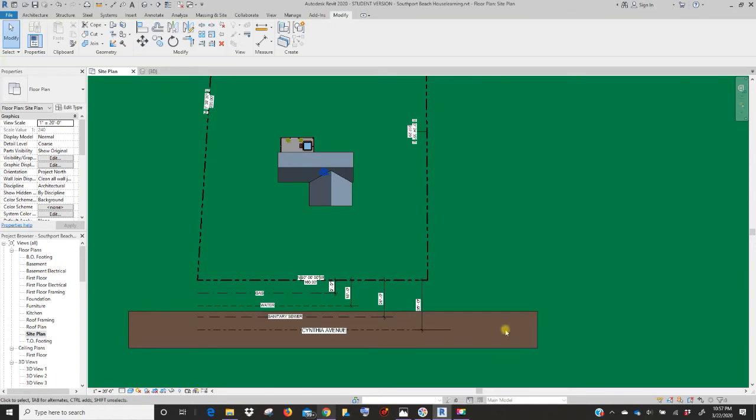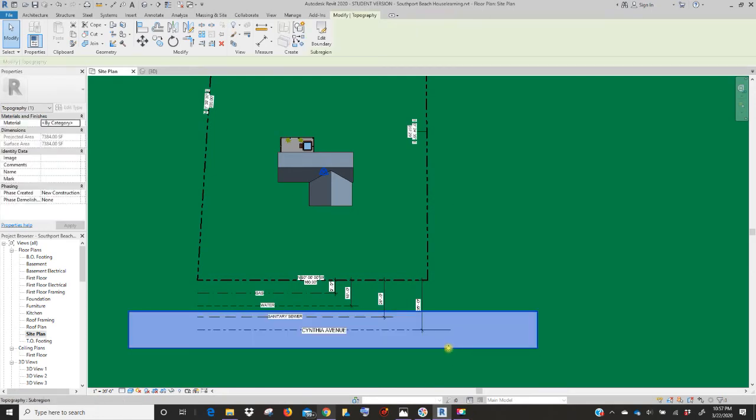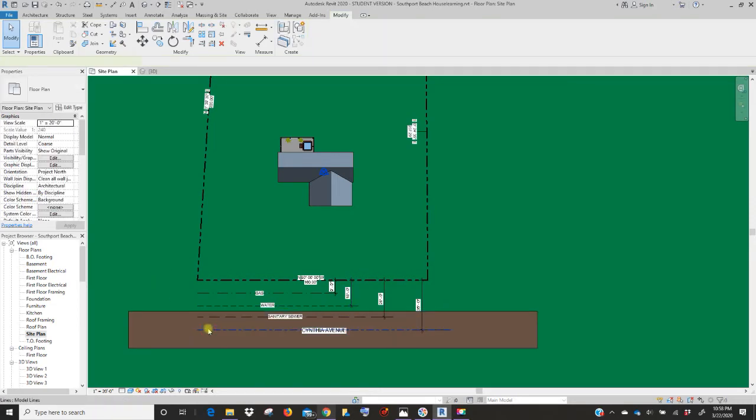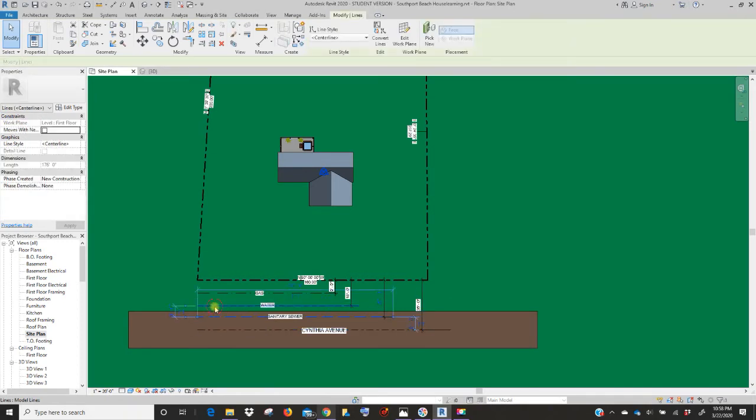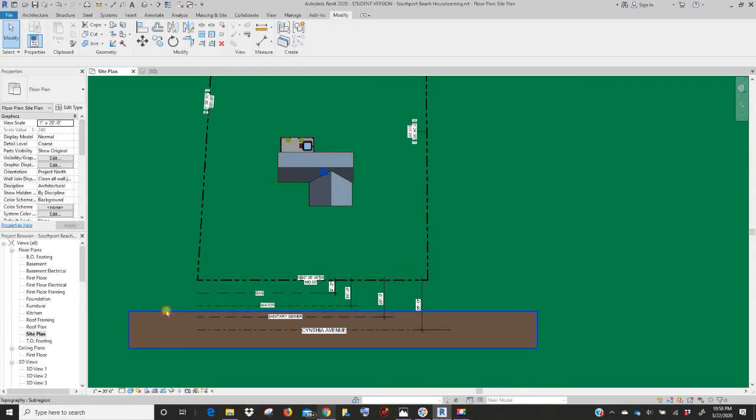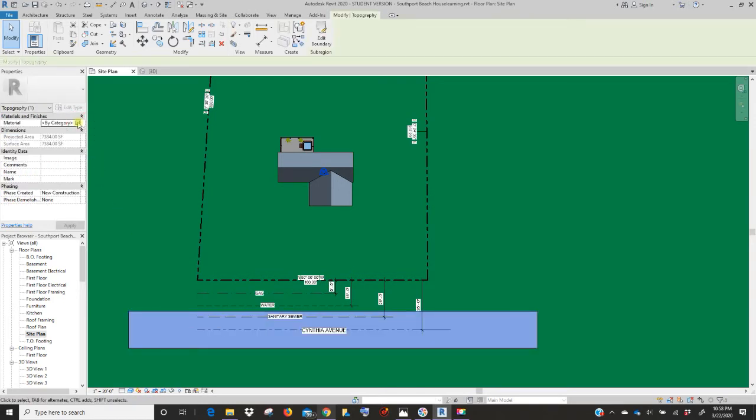Remember, it defaults to mud. So what you may want to do, you have to think about the color of the street, because if I change this to asphalt and make it black, I won't be able to see the actual utility lines because I made those black. So I'm going to change this to asphalt, but I'm not going to let it be black in the shading.